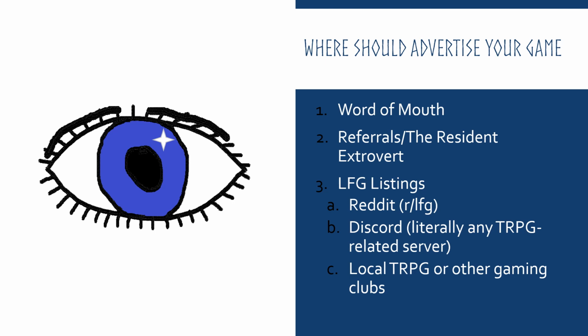2. Referrals / the resident extrovert. Instead of doing your own word of mouth advertising, get one of your players to do it for you. This might be a formal arrangement. About 2 years ago, I had an old player approach me out of the blue asking if I could run a new game. I said I could prep something if she could find players for it, and find players she did. In other cases, it's more ad hoc, with the players offering to invite their friends once they've signed up. This has been a real boon for me. All my longest lasting campaigns, including my current one, have had at least one resident extrovert supplying players from their extended group of friends.